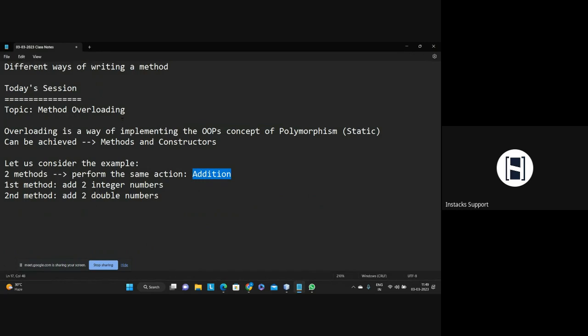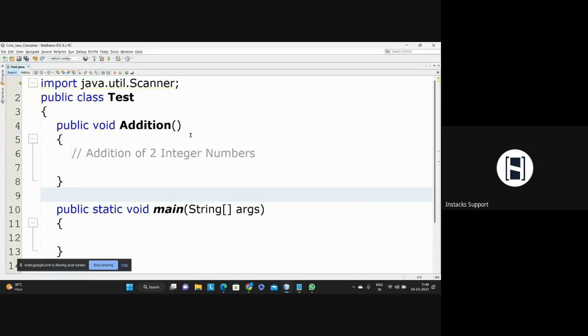So my question is, why should I give different names for these methods when what they are going to do is the same? Generally we have a naming rule: we like to name the function according to what it is actually doing. For example, in the previous examples, I gave the function names get data and show data, which is the work of the function. We should always give a meaningful name.